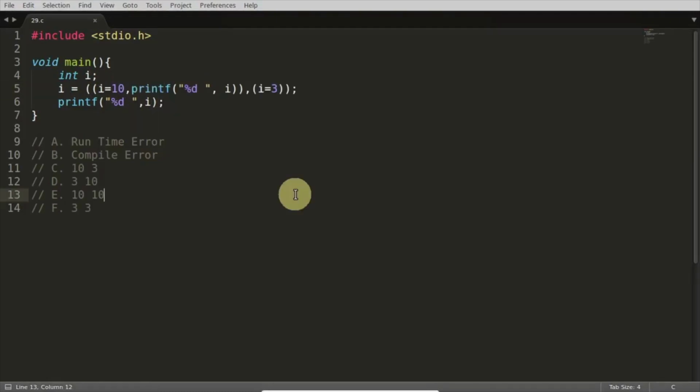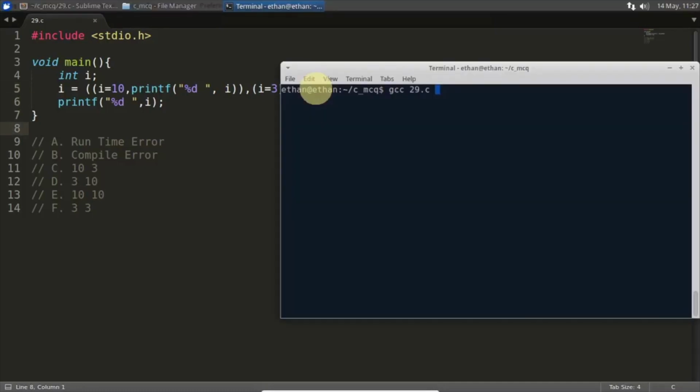Hi there, I'm back with another C MCQ question, and this is again a tricky one. So I'll count till 5. Pause the video, try to understand what is happening here and come up with the answer at least now. Okay, so 1, 2, 3, 4, 5. I think you would have paused your video and maybe you got the answer this time.